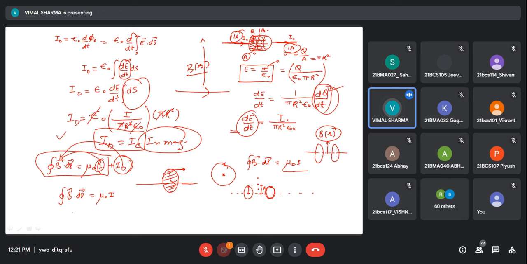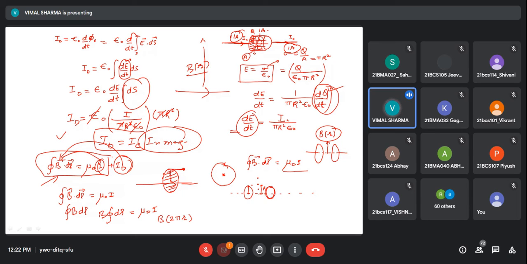I can simplify this because the direction of B as well as dl is always the same, so I can simply write it as B dl, and the magnitude of B is the same all along this loop, as per the symmetry of this loop. So this is B times the closed line integral of dl, equal to mu naught times I. I have assumed a circular loop, as there is no restriction in Ampere's law that the loop should be circular. It can be of any shape, but for convenience in doing the mathematics I assume a circular loop. Then I can write it as B times 2 pi r.